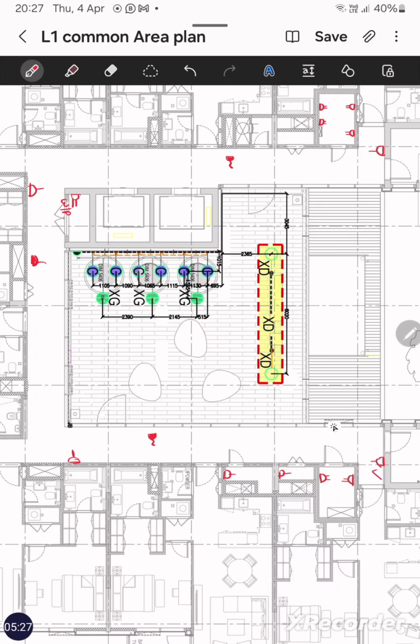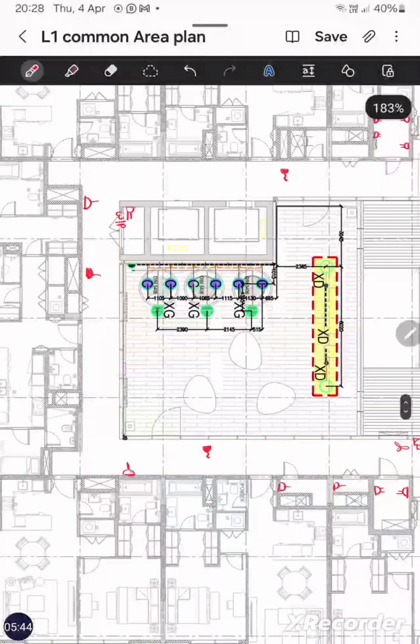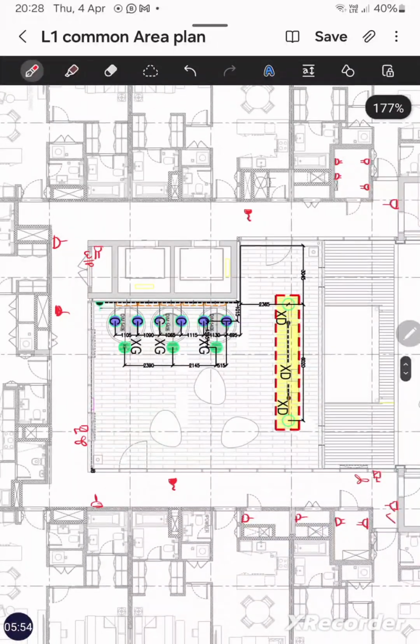Apart from that, we have 3 smoke purging systems. Here you can see that there is an opening for the MSFD, so we have one fan here. We will make the symbol of the fan, the smoke purging fan. One fan will be here, and there will be one isolator here for the fan. Here also we have one smoke purging system, so we will draw the fan symbol and there will be one isolator for that fan. Here also there is one smoke purging system, so there will be a symbol of fan and one isolator. Now we have distributed the general load, the smoke purging system and the FCU load.